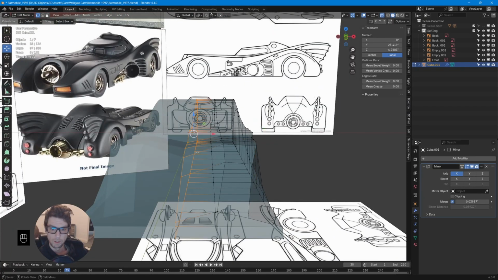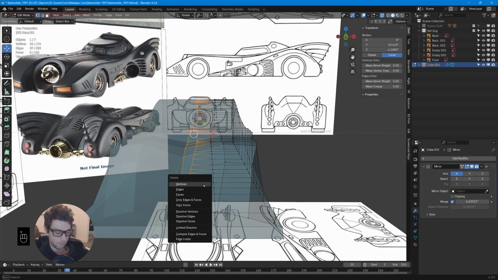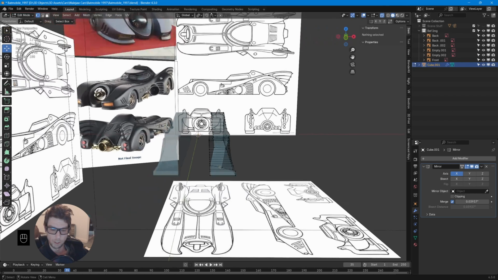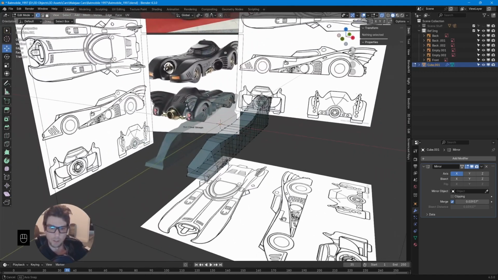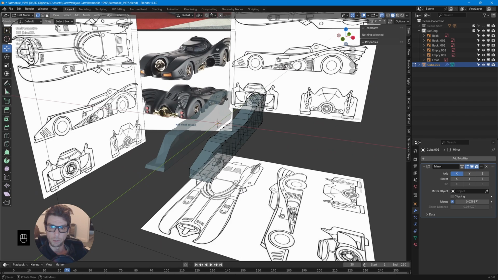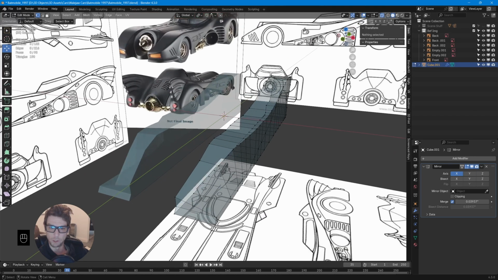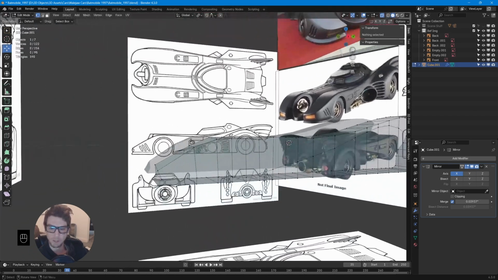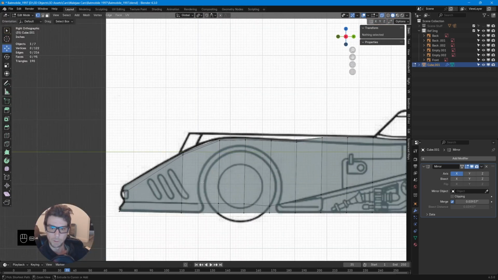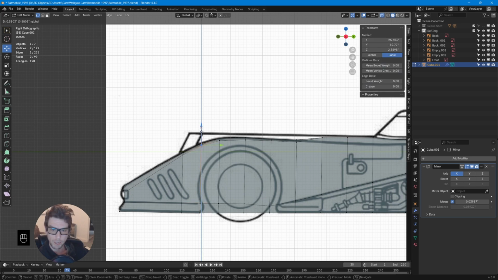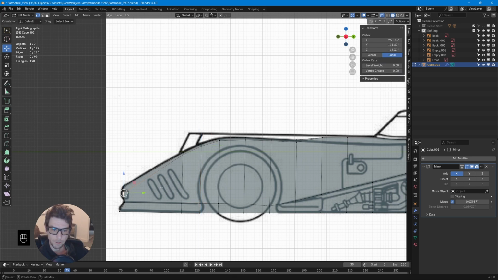Now, I'm going to do something. What we're going to do is get that whole center line there. I'm going to press delete on the vertices, press X and delete the vertices. That way we can see that shape a lot better, you know what I mean? Because we can see it's a separate shape. That middle one's going to be its own shape, I think, in the end. So for now, if we just ditch the vertices to make it a lot simpler to see, we can then start truly matching in our areas a lot better, you know what I mean?